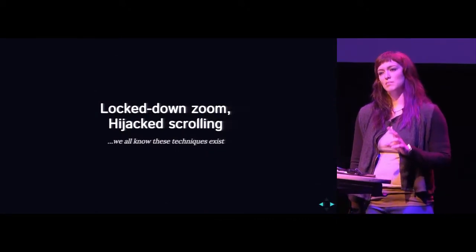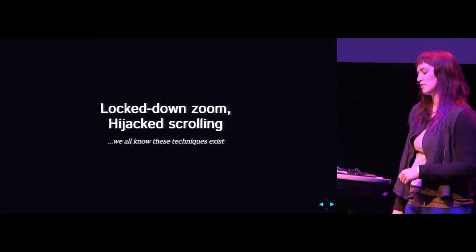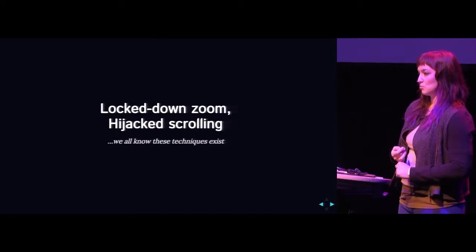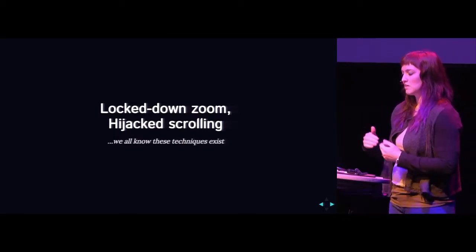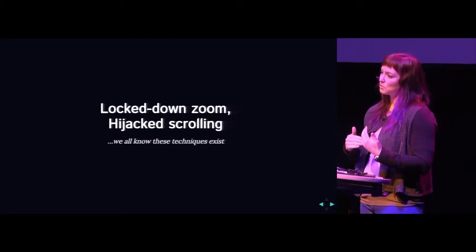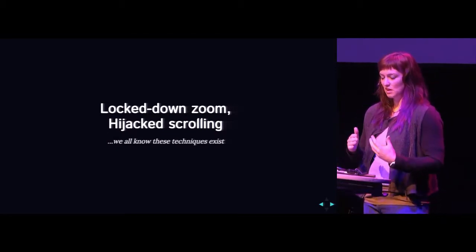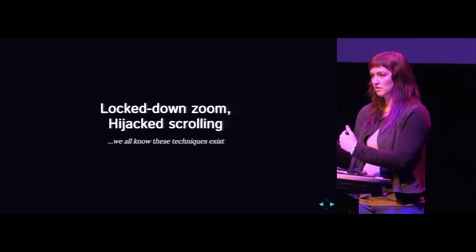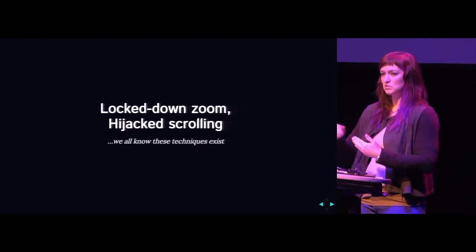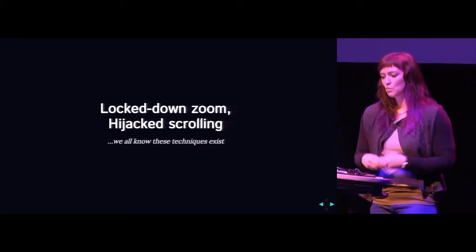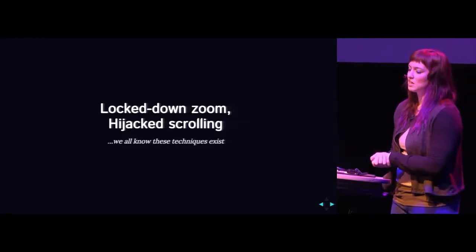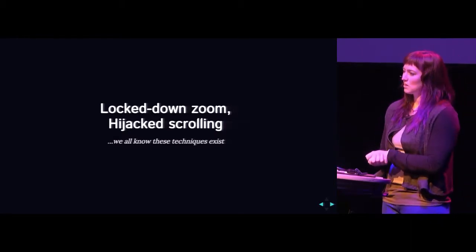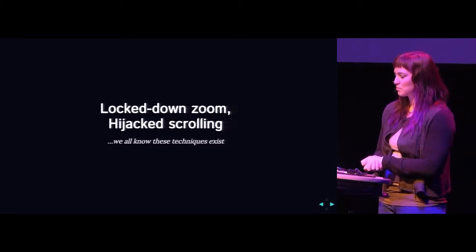Some specific barriers that I see a lot out in the world. Lockdown zooming, so that you can't actually pinch and zoom on the device. And in that same vein, if you hijack the scrolling as a developer, you have somebody who says, I want the screen to lock into this page, and as the user scrolls, it will lock into the next page. We all know these techniques exist. I don't need to spend too much time on these. I just want to point out that this makes it really hard for a user to navigate a mobile website.